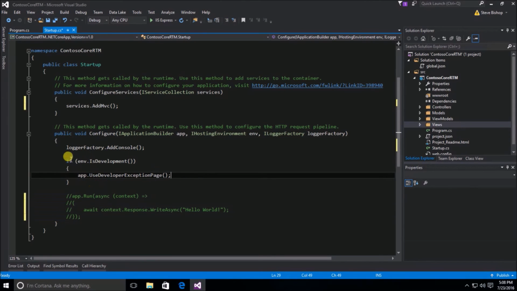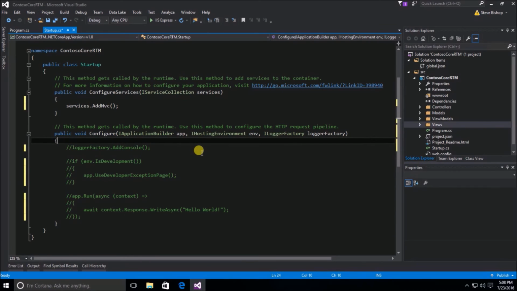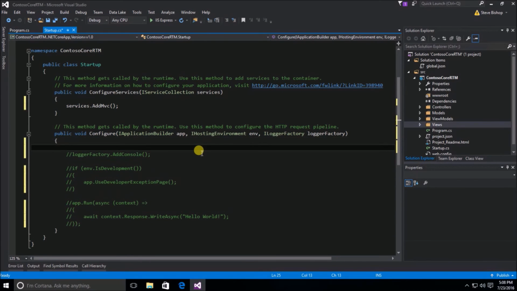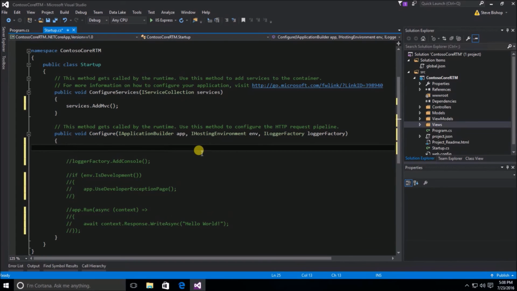And if you want to, you can also comment out this logger factory and is development environment stuff. If you want to comment everything that's inside of the current configuration, you're more than welcome to do so. And now I'm just going to go down here, and in the configuration, I'm going to do app.UseMvc, and I'm just going to use the WithDefaultRoute. You could, of course, set those routes like we have in the past, but I'm just going to use the WithDefaultRoute.